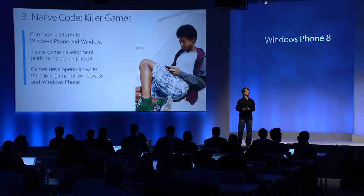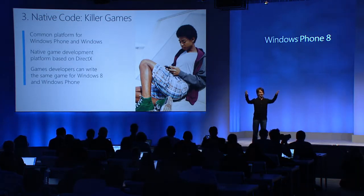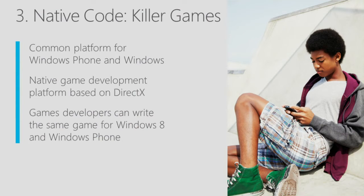If you think about the web as kind of a platform where web authors are writing web apps and delivering applications to users, and the fact of the code being the same, creating benefit for those web developers, well, there's another class of developers that we have big, exciting news for as a result of the shared core, and that is native code developers. If you're a native code developer and you've been waiting for this, we're happy to hear that you're happy.